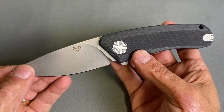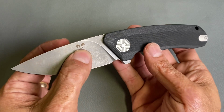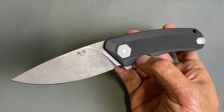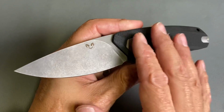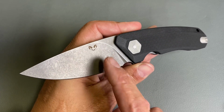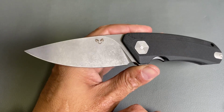This right here, I've tested and reviewed it, and it did outstanding. This one's in D2, and I'm not a huge fan of D2. You can get the D2 variation for 50 bucks, but now, if you don't want D2 and you like a stainless, you can get in on the pre-order for a 14C28N, and that will be $55.